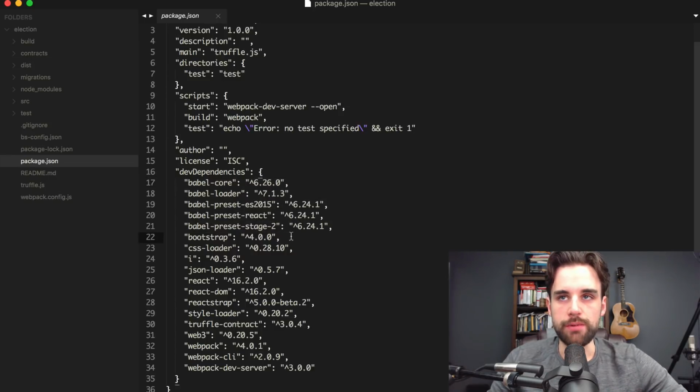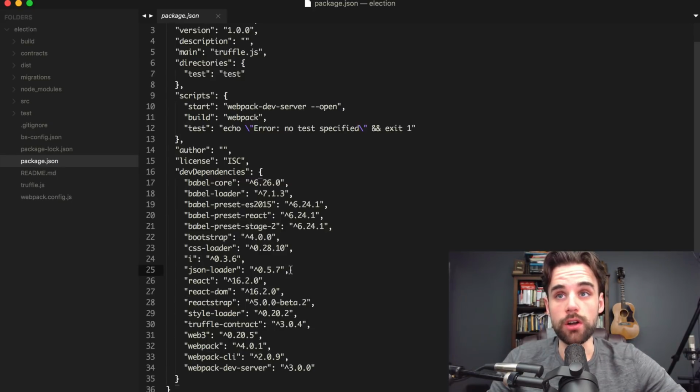I've added Bootstrap here, which is our templating framework. It gives us a lot of nice looking UI elements and JavaScript interactions and CSS all for free. This is a CSS loader for Webpack, which is going to allow us to load CSS files into our module bundle. Let's see other important stuff. JSON loaders also for Webpack. It allows us to load JSON files.